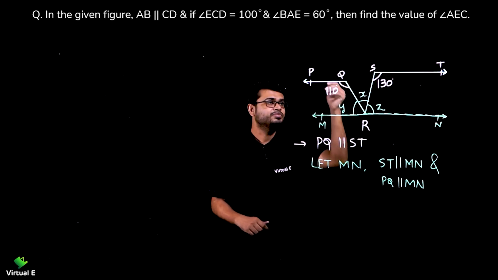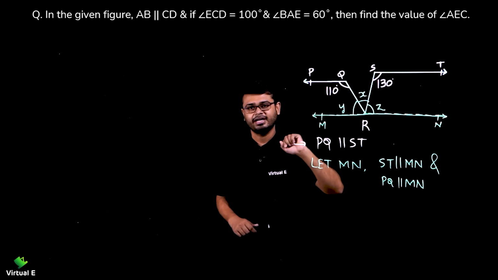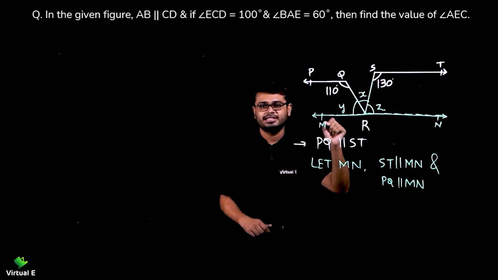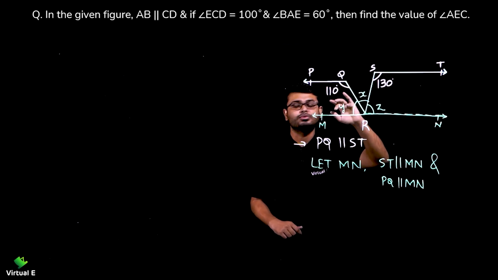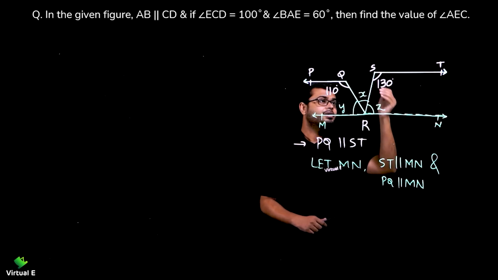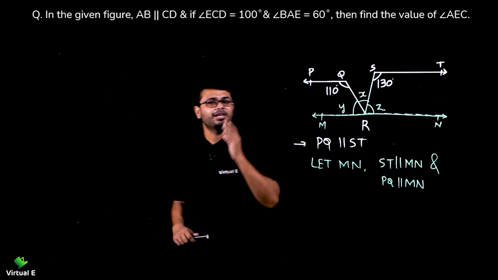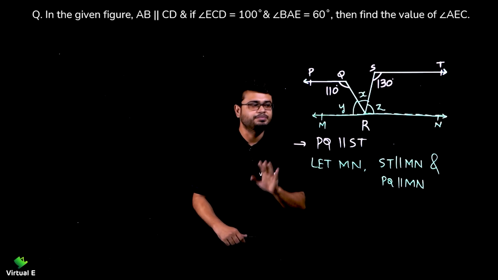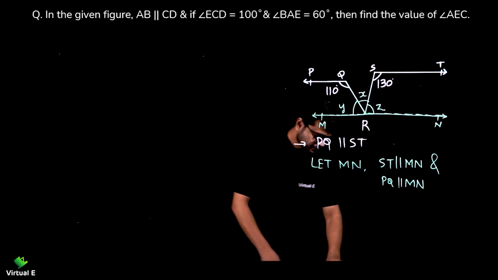Like in this case, if I take line PQ and MN parallel, I can get the value of Y, because IASS, interior angles on same side. Both of the angles are between 2 parallel lines, add them up and 180 degree. Same we can do over here. 130 plus Z is equal to 180, and you can get the value of Y and Z. At least do that one, right? Okay, so let's start with that part what I said.